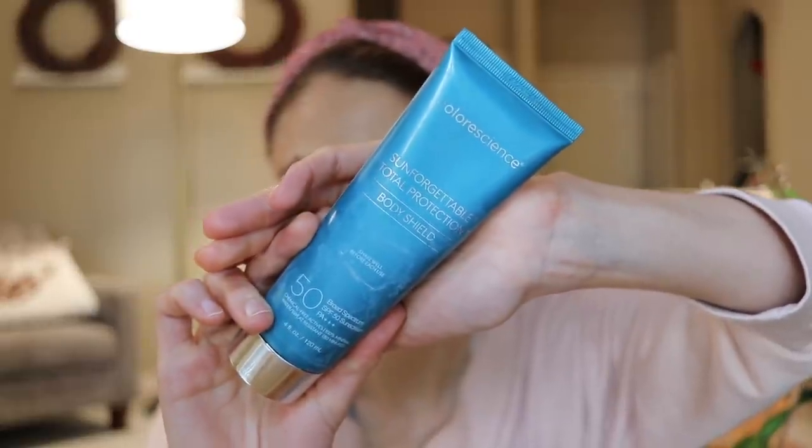But when it comes to body cleansing, I also sometimes do a double cleanse, particularly when it comes to removing water-resistant sunscreen. I get a ton of questions about this from you guys, so I'm gonna address it today. Lately I've been running outdoors a lot more, and I've been using the Color Science Sunforgettable Total Protection Body Shield. This is the tinted regular shade, their original shade. And I've also been using their bronze shade, which I like better, but oh my gosh, that is a beast to get off.